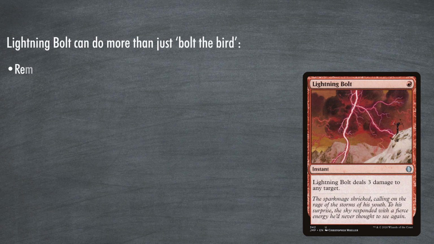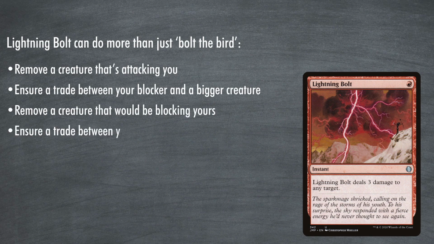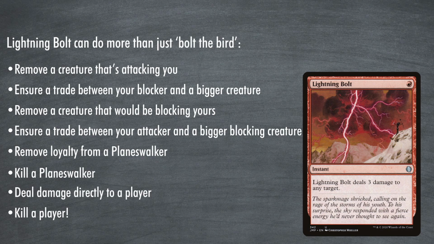It can remove a creature that's attacking you, ensure a trade between your blocker and a bigger creature, remove a creature that would be blocking your creature, ensure a trade between your attacker and a bigger blocking creature, remove loyalty from a planeswalker, kill a planeswalker, deal damage directly to a player, kill a player. Lightning Bolt is reactive and proactive. In the same way as creatures are good because they can do multiple things, have an enter the battlefield effect, attack, and block, Lightning Bolt is similarly flexible.